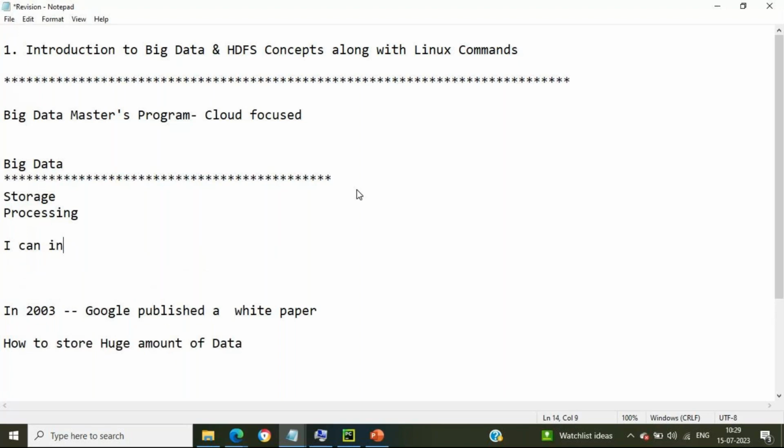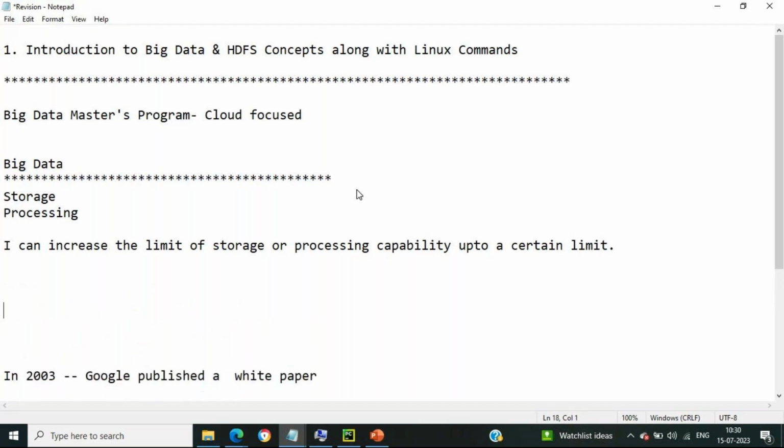I can increase them up to a certain limit.